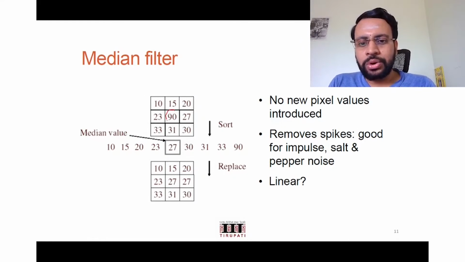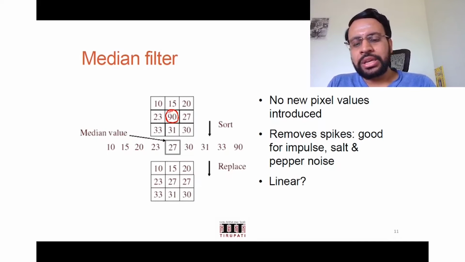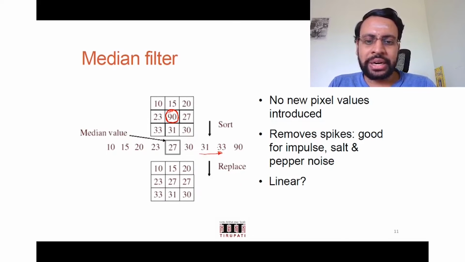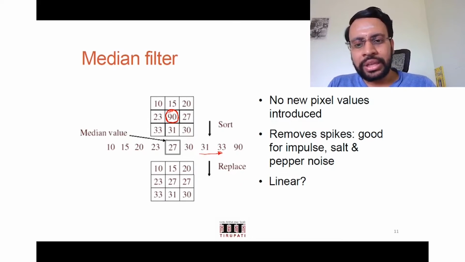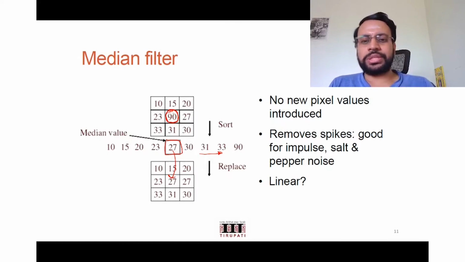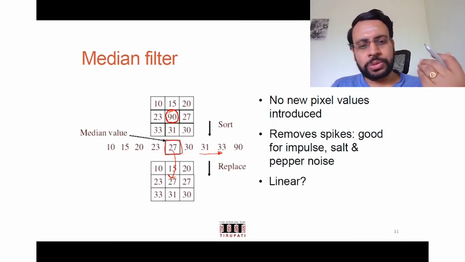Suppose you want to figure out what should be the new intensity value that you would like to assign for this pixel. Then consider a 3x3 window around it. All the intensities in this 3x3 window, you order them either in ascending or descending order. Then you take the middle value, and in the output image you replace the earlier intensity value with this one. This is very good at removing spikes, particularly spikes coming from the addition of salt and pepper noise.